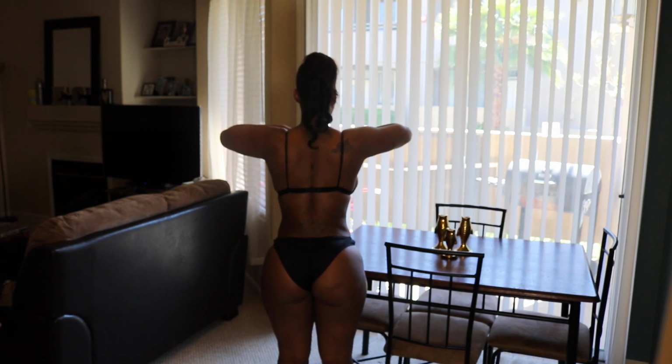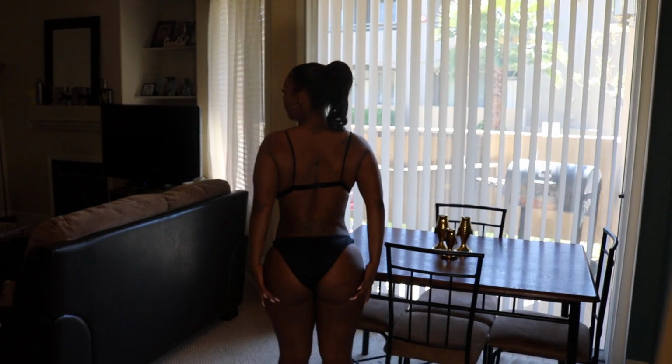And now I'm gonna turn, and hopefully you guys can see the back, how he's really sculpted my waist. My thigh proportion is amazing to my butt portion. I know you probably can't hear me, but yes, my thigh portion ratio is great to my butt. I know I say I don't have a really big cup, but I feel that it makes me look more natural. And then this is this side.